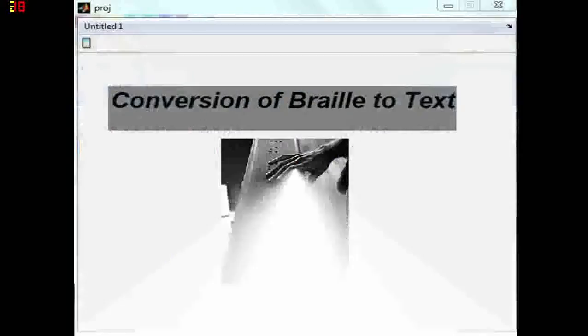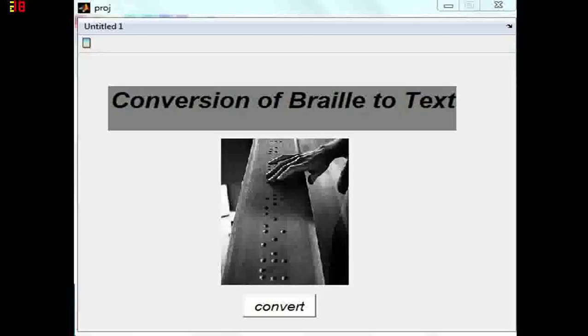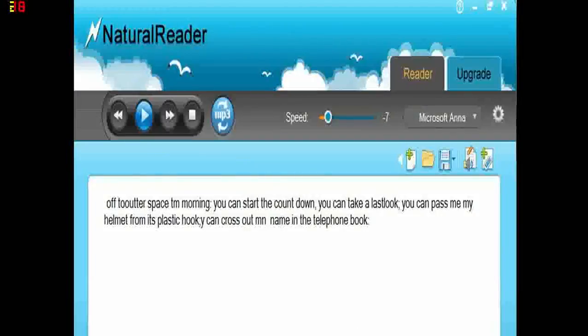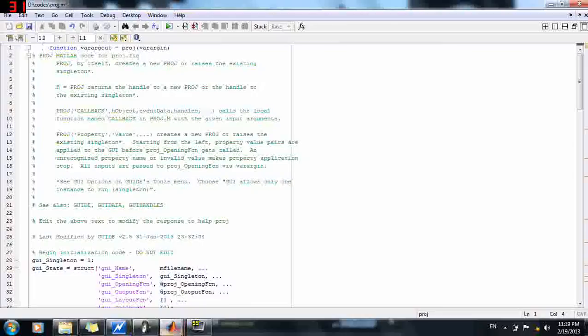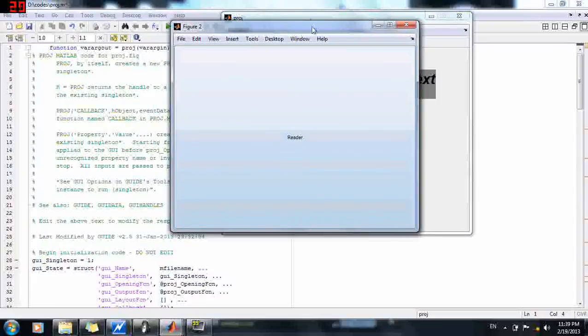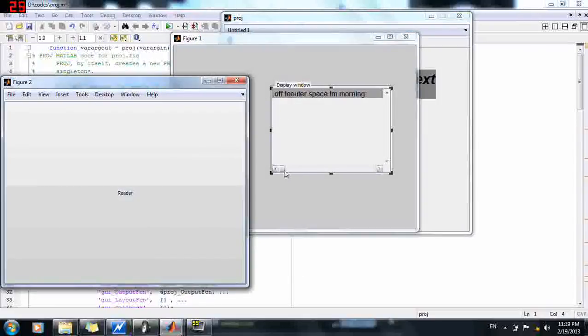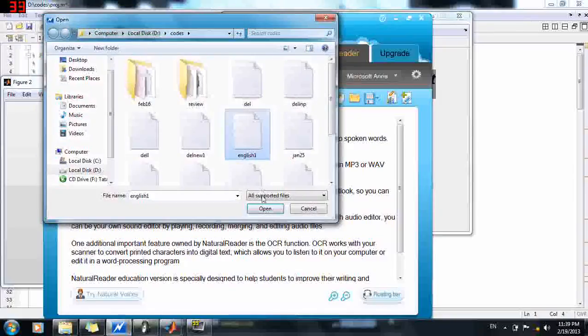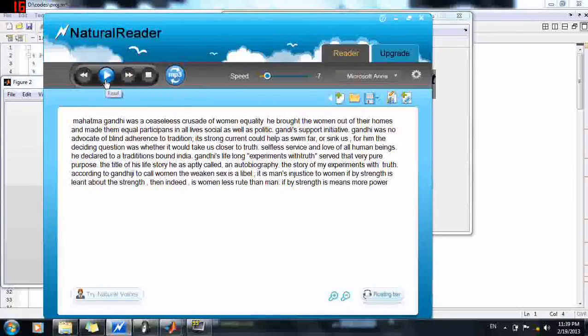Conversion to speech. The text obtained is further displayed in GUI of MATLAB and speech software Natural Reader is called through GUI. The file in which text is written is loaded into the speech converter and the user can listen to the corresponding text. The final outcome of a project is as follows. Once the user clicks the Convert button, window appears in which the text converted is displayed and simultaneously the speech software Natural Reader is also displayed. On loading the text file and clicking the play button, he can listen to the text converted.